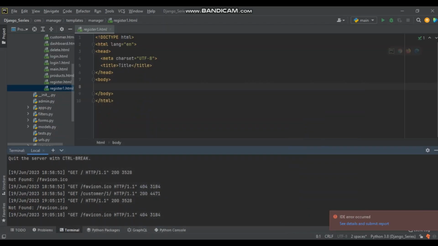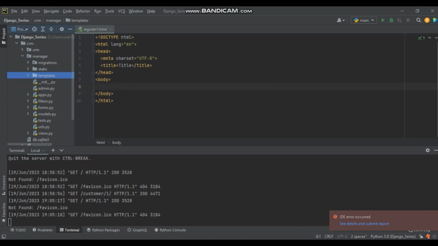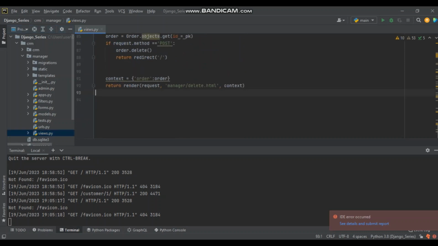The first thing we're going to do is create a view, a login view. We're also going to create the register. So let's go here, create a view, and say def, let's call it login page.